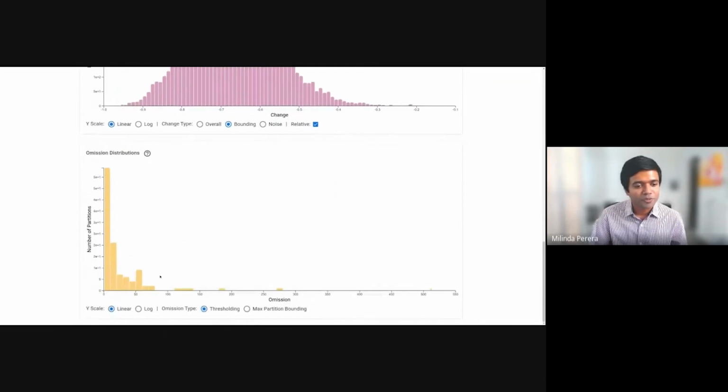The last plot is about the partitions that you don't get to release at all because of anonymization. At the beginning, I mentioned there is this parameter called thresholding. If you don't have enough users above this threshold, you don't release that partition at all. So this plot, another histogram, shows you how those partitions are distributed. In some cases, you might want to look at what you can't release, so you can address that in other ways.